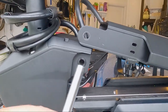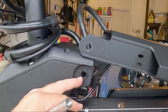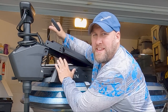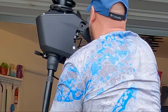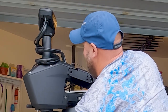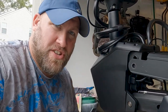Now we're gonna get our upper mounting bracket here taken care of. But as you'll notice, we have to get this back underneath here. And I'll show you a trick to do that again. What I'm going to do is carefully lift the trolling motor back into the stowed position so this upper mounting bracket can slide underneath into that servo unit where it needs to go. And once you reach it high enough, it'll slide right on by and you can put everything back here into place. Now I'll be the first to tell you that is not an easy task when you're by yourself, but if you take your time and you're careful, it should go just fine.